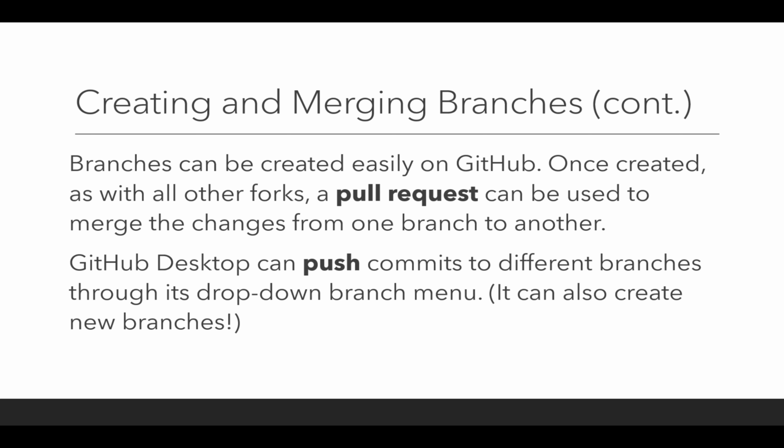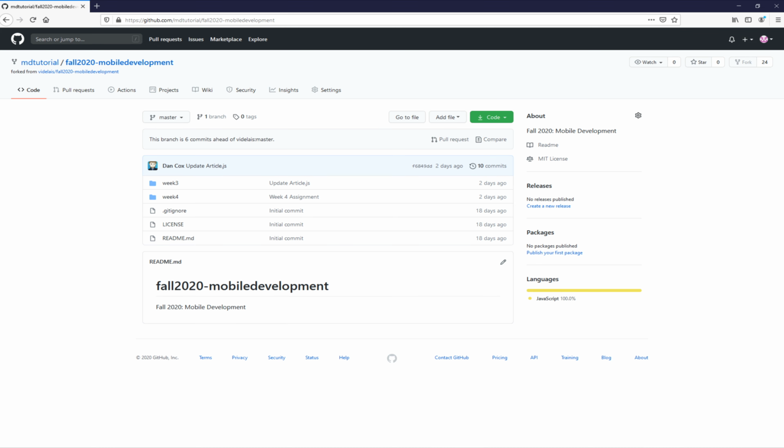So I'm going to pull up Firefox, where I have already set up our account we've been looking at here. So I have my MD tutorial account. I want to create a new branch of code. Well, it's a little bit confusing if you're not quite used to how GitHub sees things.